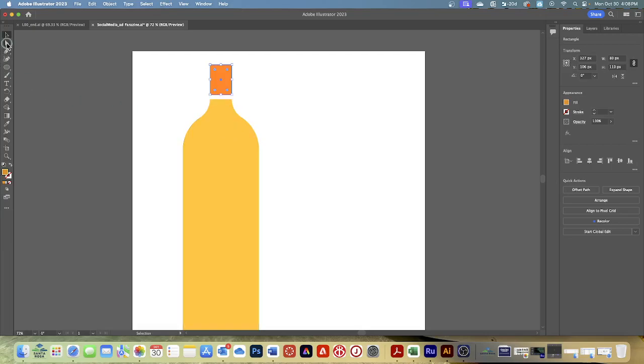Select the Direct Selection tool, the bottom one, and click the upper left corner point on the shape to select it, right up there. Then drag that selected corner point down to give the marker tip a chiseled look. So we're going to just click on this and drag this down. So it's a chiseled marker. Select the Selection tool. To deselect everything, you can click Select, Deselect, and everything is deselected.